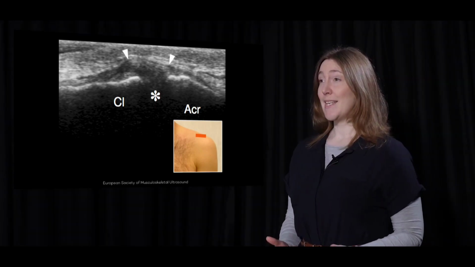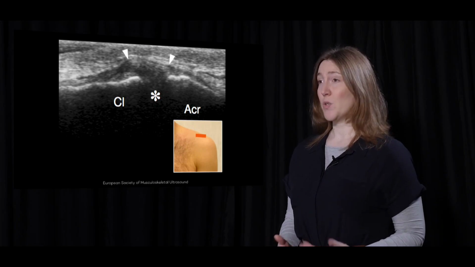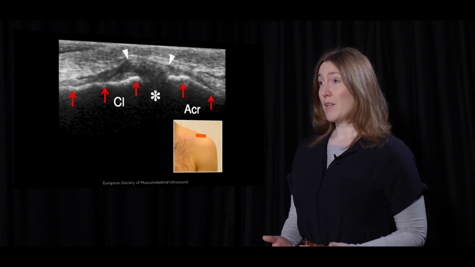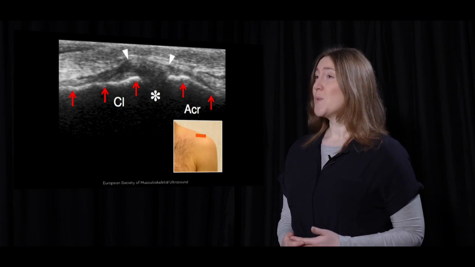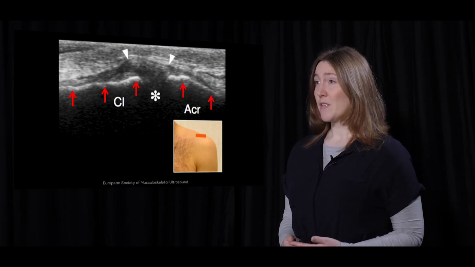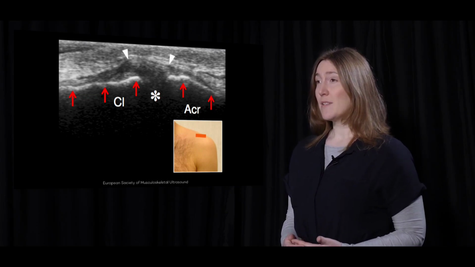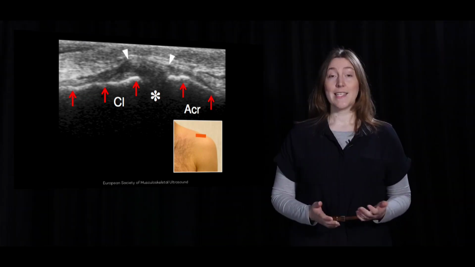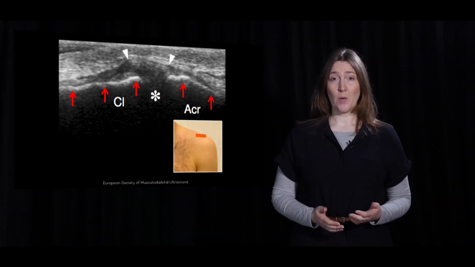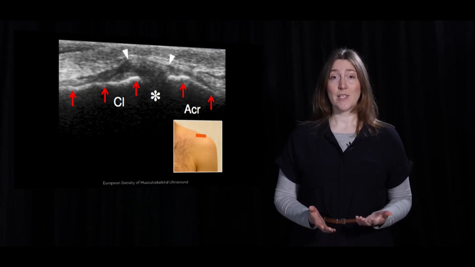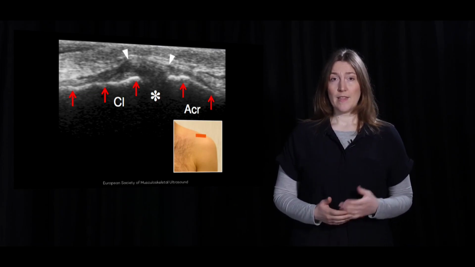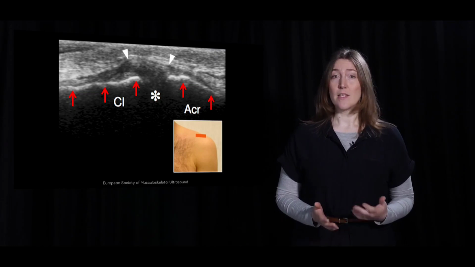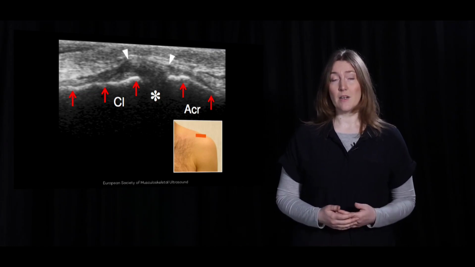In this image, you'll see a scan of the acromioclavicular joint. Only the outer cortex layer of the bone can be seen. Due to its hardness, there is a lot of reflection of the ultrasound beam, which results in a bright hyperechoic appearance. Underneath the hyperechoic lining of the bone, you see only black, the acoustic shadow. This shadow represents nothing, no anatomical tissue, because the ultrasound system can't see this part.